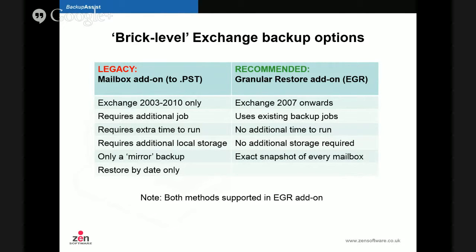The beauty of the EGR is there's no need to back up anything else separately. As long as you've already got either a system protection job, a file protection job, or even a file archiving job, it is possible, but generally speaking, we recommend system protection or file protection. As long as you've got one of those jobs that includes your Exchange server, so the Exchange server has been listed as a VSS application, you've selected it to be included in your backup, and in essence you've got a copy of the Exchange database, then you can use the Exchange Granular Restore console to drill down into that backup and get access to the mailboxes that it contains.